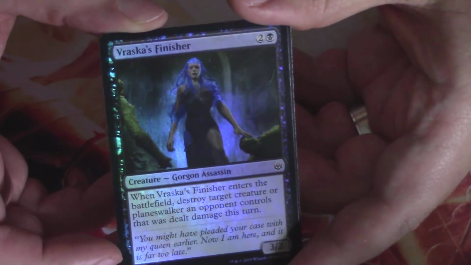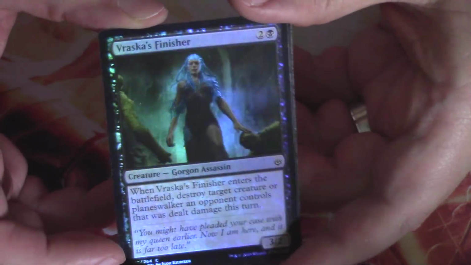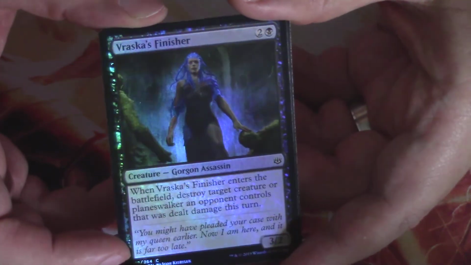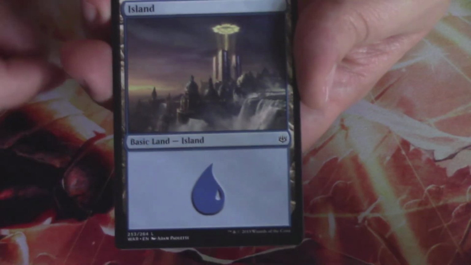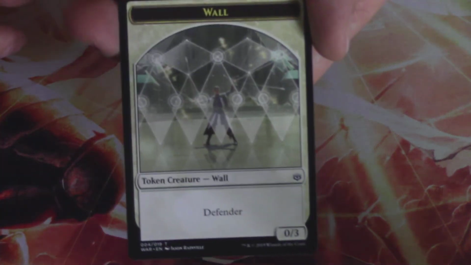Between Ultimate Masters and this, they are stepping it up with the foiling patterns. That is so cool looking with her hair. Fantastic. I love that. Very, very awesome. I'm going to stop gushing over it so we can keep looking at the rest of these cards, but that's a cool Vraska's Finisher. Behind that, we have an island and a wall that you would get from Teo.